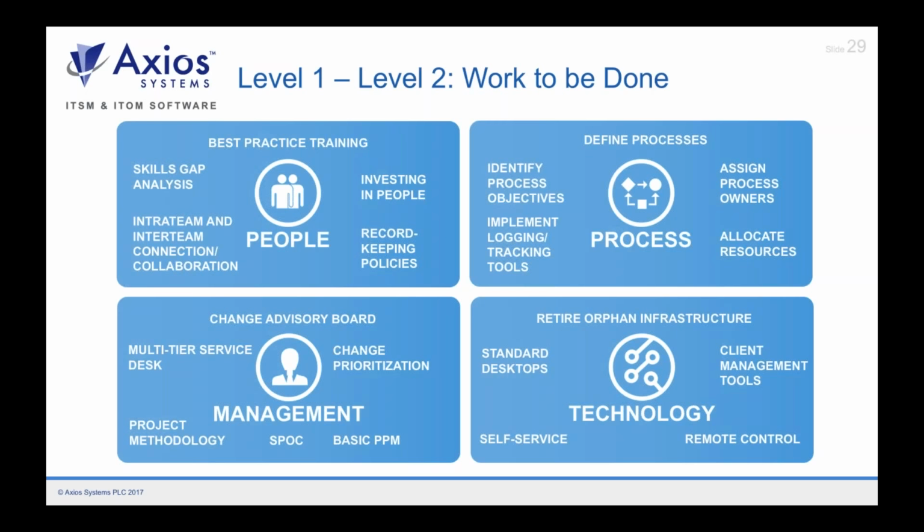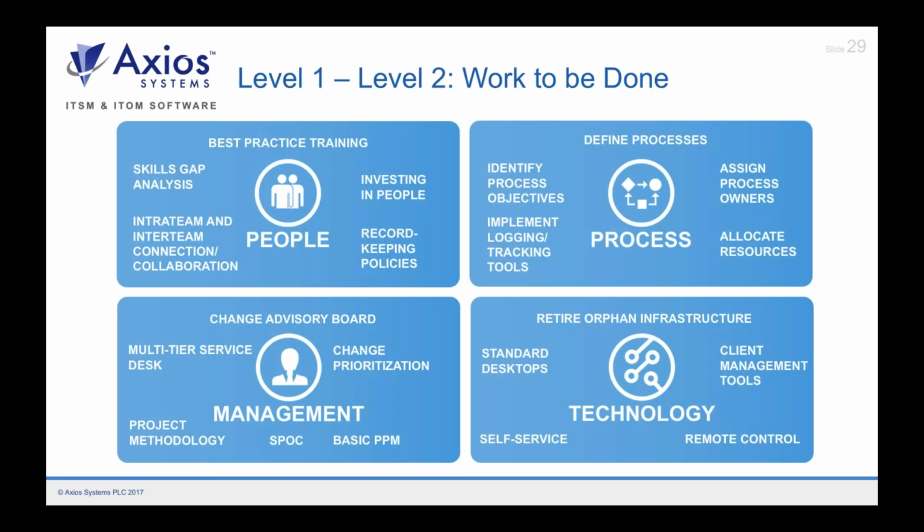Identify objectives of your processes, what value is to be created, document the current processes, allocate resources to make the process an official part of people's workloads, especially when processes cross teams or departments. Assign a process owner to take responsibility and implement a system of record to guide activity, record notes, and provide management oversight to enable prioritization and performance analysis. Now, at the management level, we're looking at project management methodologies here. Basic project portfolio management should be done. The ability to prioritize IT improvement projects in terms of the biggest impact on business KPIs.